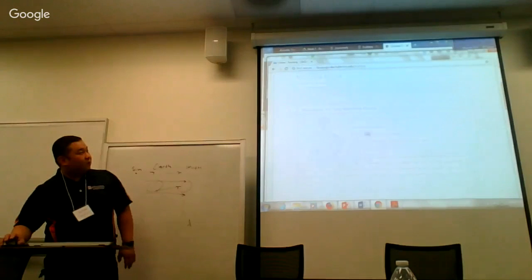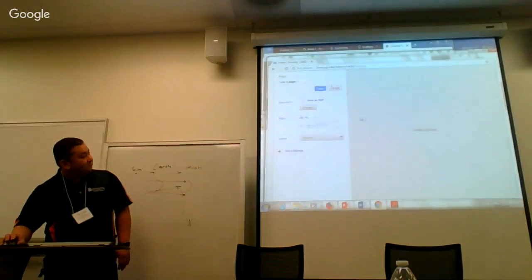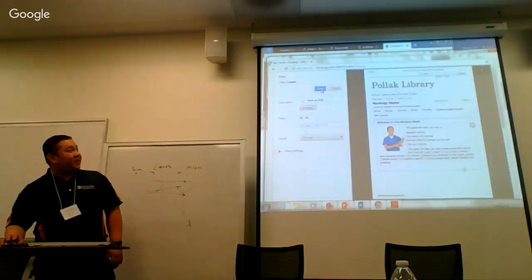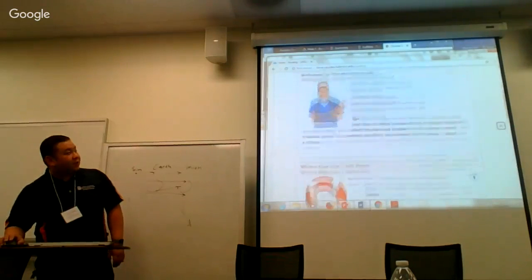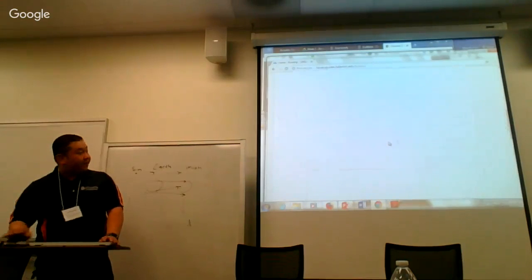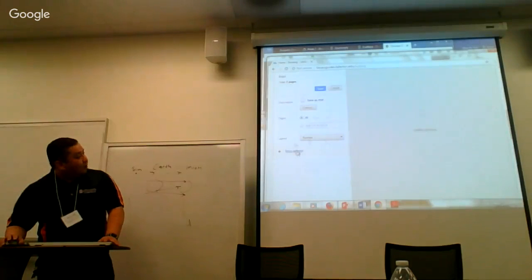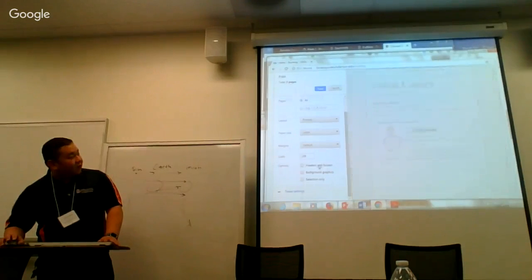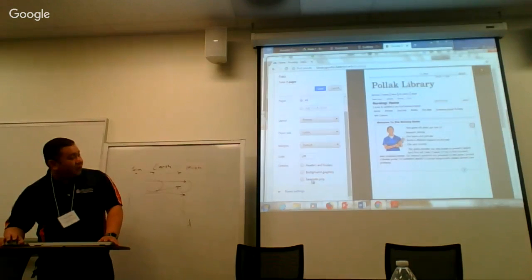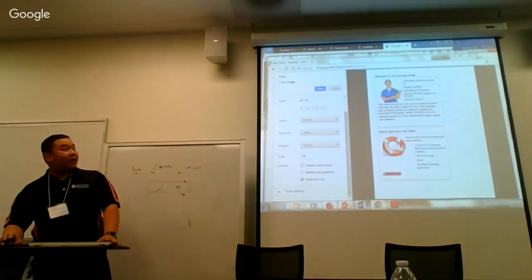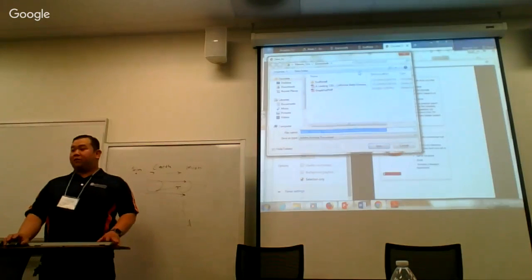So let's say you want to save this as PDF, more content. It'll be the same thing. Just click on the destination PDF and save. You can also do selection saving. So if you select what you want, and then hit Control P, go to more settings. You can remove the header and footer so it's clean, and background graphics. And then you click on selection only, so it only prints the selection that I selected. Like that. And then hit save and it'll save it as PDF for you.